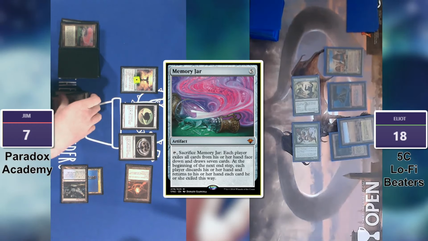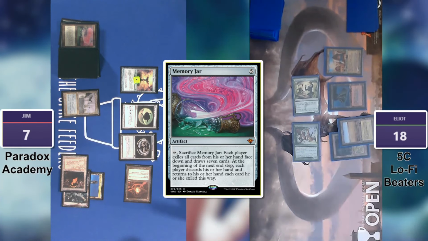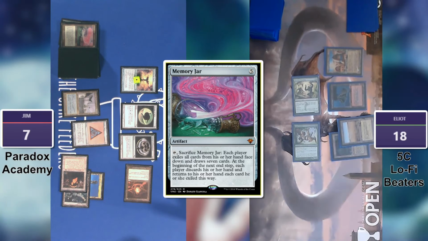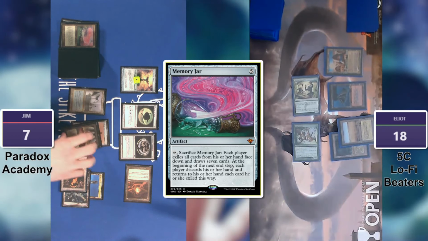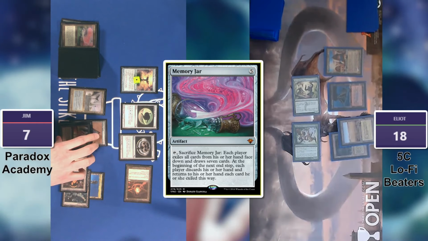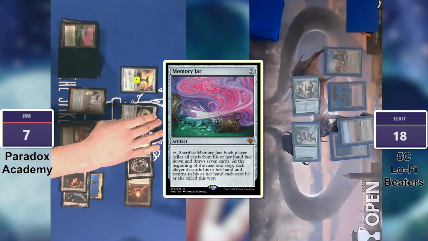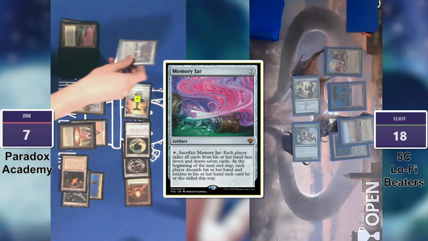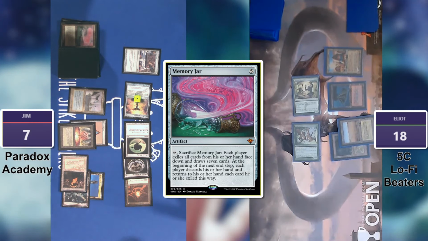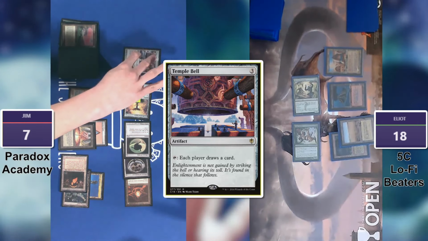I'm going to tap the Mishra's Workshop. I'm going to cast an Azorius Signet and the Mana Vault. Holy. Just turned 3 mana into 4 mana. No big deal. And I'm going to tap 3 colorless to cast a Temple Bell. Then I'm going to ring the Temple Bell.